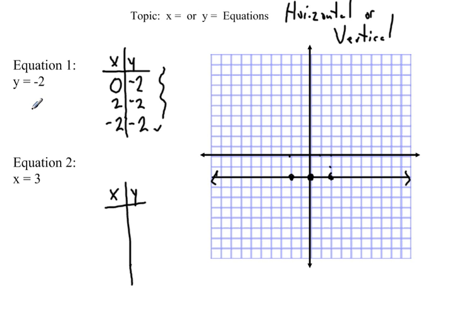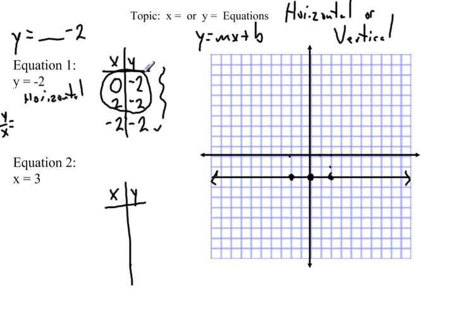So what you need to know, besides the fact that this is a horizontal line, is how to define the slope of this line. You notice this is y equals, there is no term, you just have minus 2, where in the y equals mx plus b format, you would normally have something in front of an x. That's missing. Let me show you why. When you're finding mathematical slope, that's change in y over change in x. So let's just pick a couple of these, and I'll show you what that slope is.